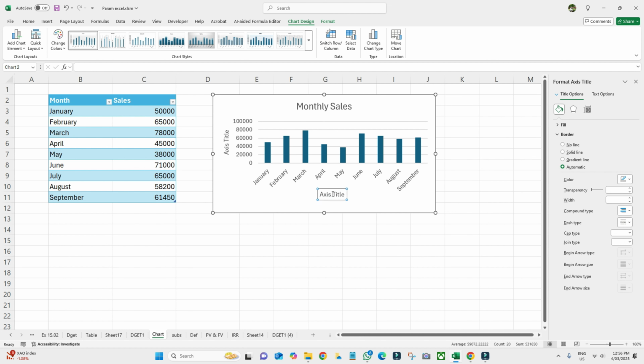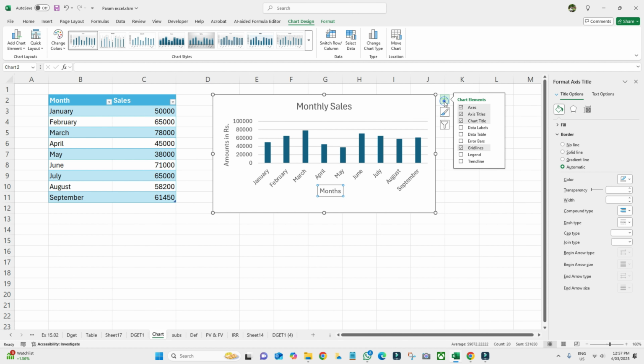Here the axis titles we are going to give, like Months, and then here we are going to give, like, Amount in, let's say, rupees, right? And then if you want to move this one, you can move it wherever you want.